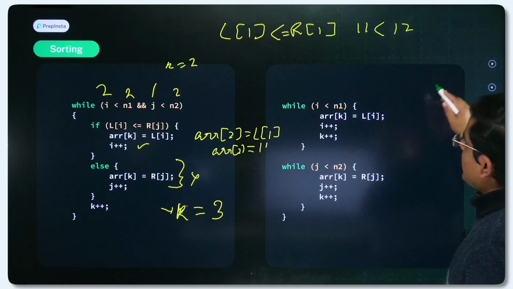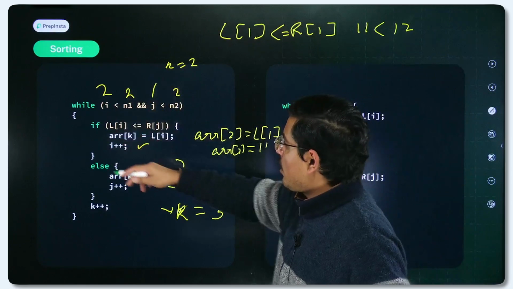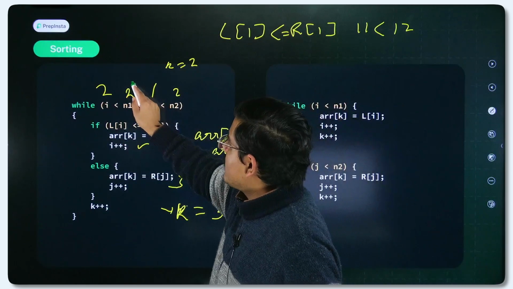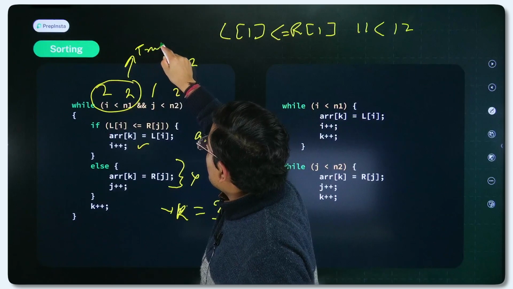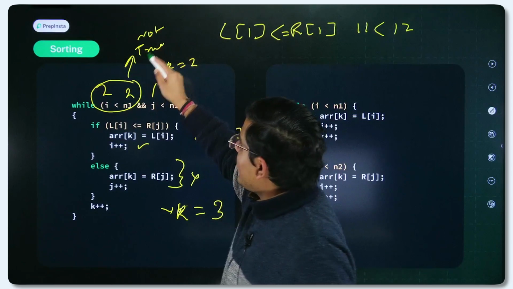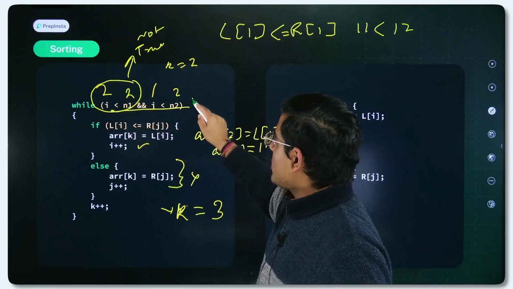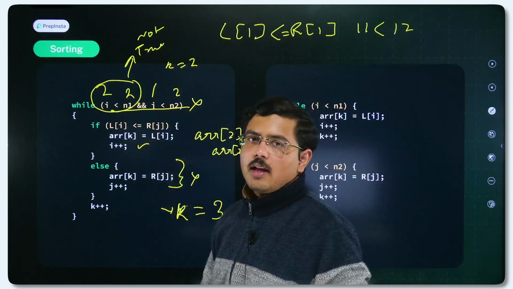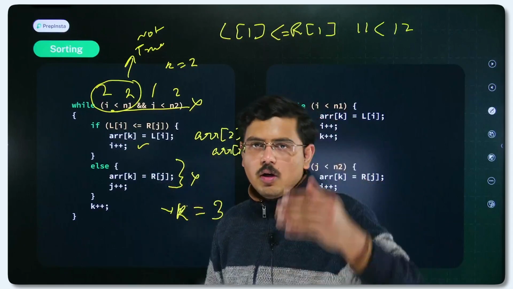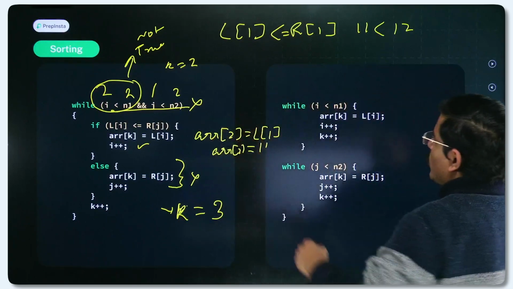So in this function, if you see, this while block is irrelevant now. Why? This condition is not true. So when it is not true, this condition is false and while will not execute because this is an AND logic, and in AND logic both need to be true for the loop to work. So this will not work.